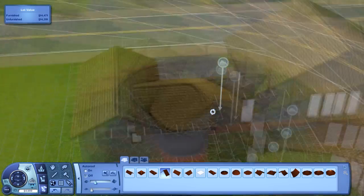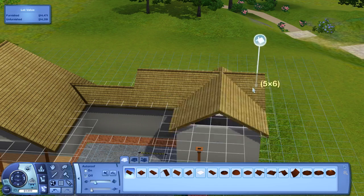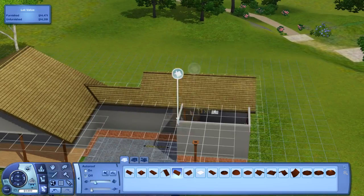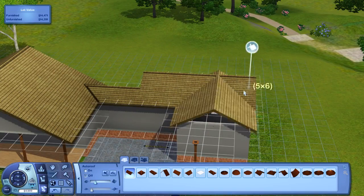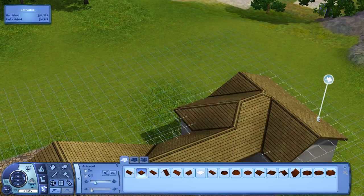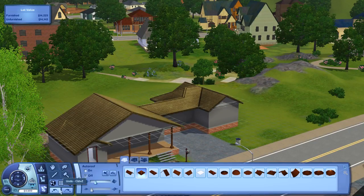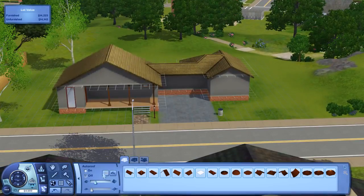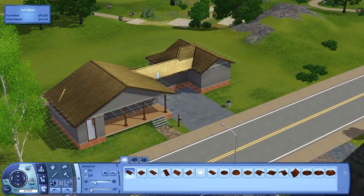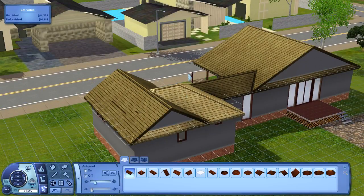I don't change any of the floor plan or anything like that, even though it does have a weird layout. That's what I'm doing with these renovation videos: not changing up the floor plan, changing the things that I can change, but just keeping the original floor plan as is. So as you guys can see here, this is going to be the exterior of the house, and then in the next part, we will be decorating the inside.